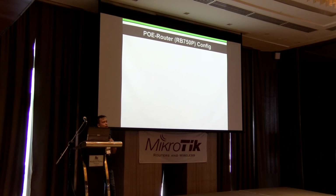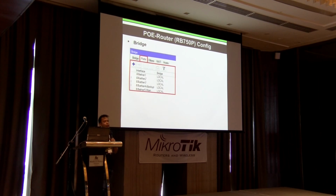So for our PoE router, which I use the RB750P, I bridge all the ports. So Ethernet 1, 2, 3, 4, and 5. I just labeled the Ether 5 as main and Ether 4 as backup. So also put a router IP on its local for you to be able to monitor the IP of the two S60s, both master and the backup.